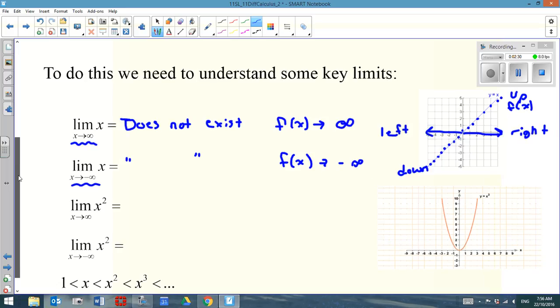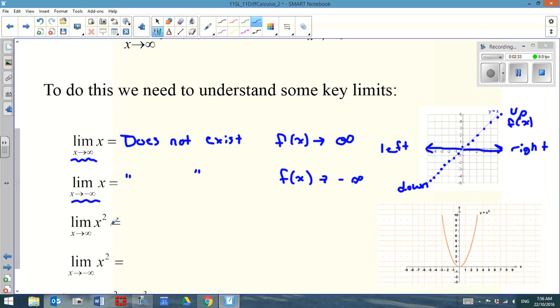So let's see what happens with x squared. If we have our graph x squared and x is approaching infinity, I'm going to look to the right. As I look to the right, my y values are increasing, and they're increasing much faster because now I'm taking all my x values and squaring them to get my y values. So I'm still approaching infinity as I was with my linear graph, but I'm getting there a lot faster. But remember, it's not a specific location or number. So we still have the limit "does not exist." I'm just going to put quotes there, and that's because our y value is going to infinity. I'm just writing this down as a note so we remember what we're looking at.